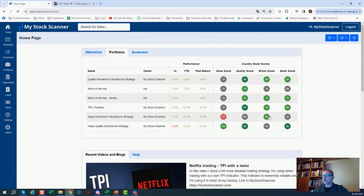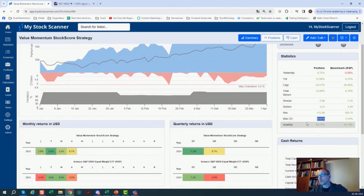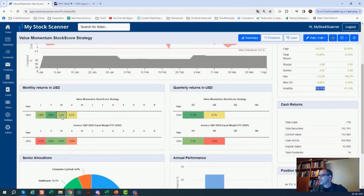However, the momentum is very good, and these are the kind of stocks that have been doing very good this year. Not necessarily fantastic, well-earning companies, but companies that are just tearing the market apart. And as you can see here, 12% this year, crushing the market, almost double the market here. Also having some more drawdown, having significantly more volatility. So that often comes in conjunction with higher volatility. You can get higher performance and the other way around. But as you can see, some very satisfying months here.